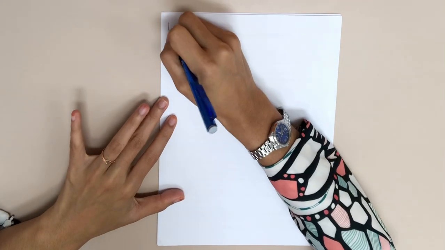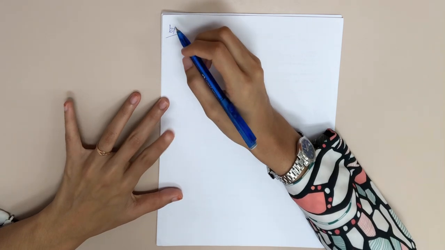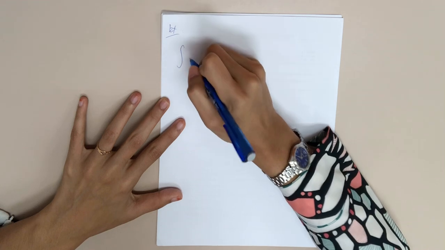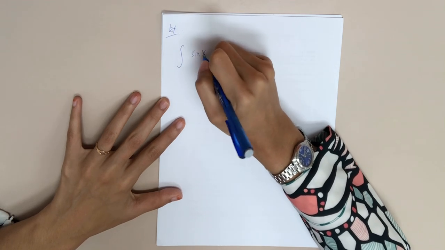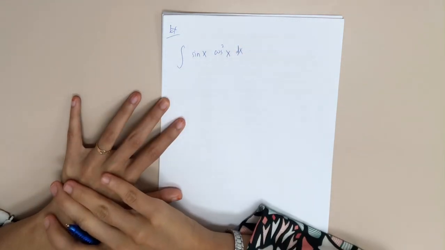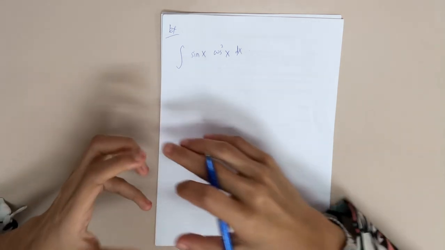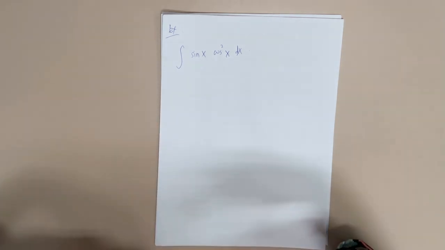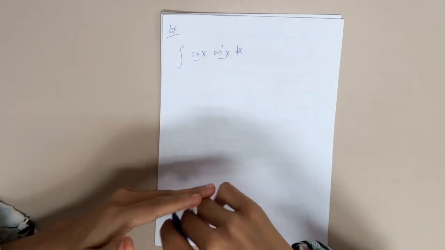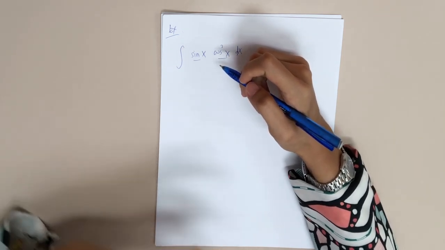So this example asks you to solve by using substitution. Let's say you have the integral of sin x cos squared x dx. Now class, look carefully. We have sin x, we have cos squared x. You can see this is complex, right? There are two functions in one term, and there is a power of cos, so clearly we feel it's complex.